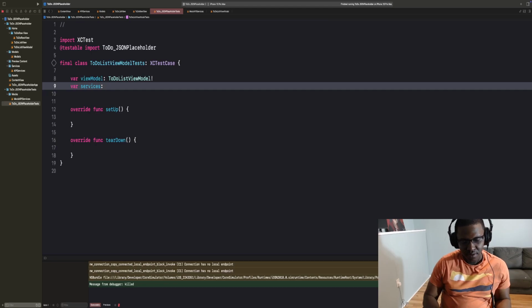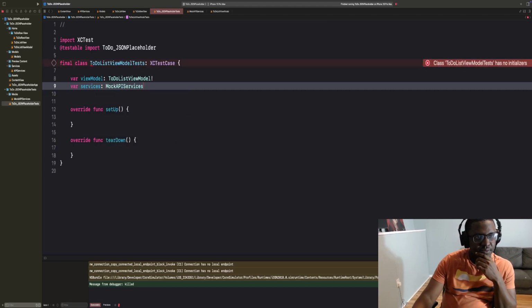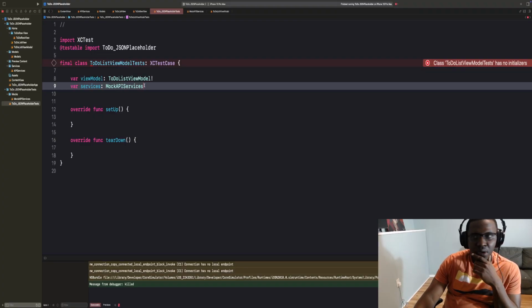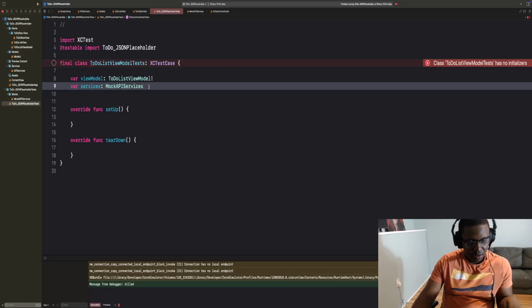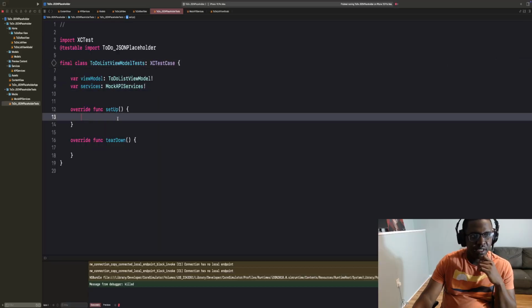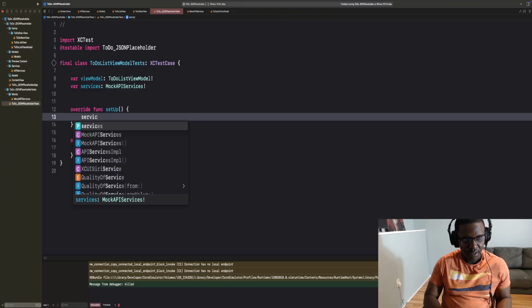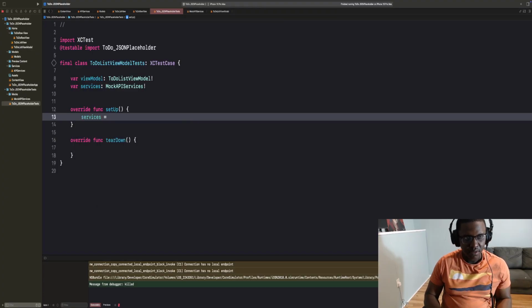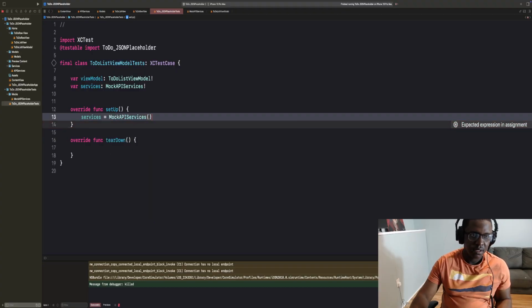We'll switch to using mock API services, and we're just going to initialize it as API services.